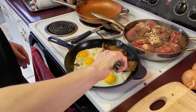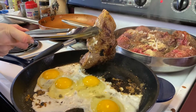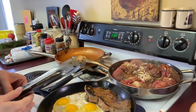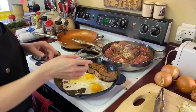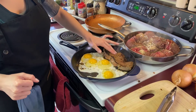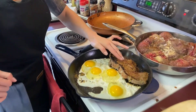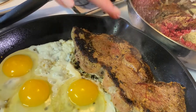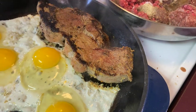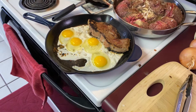Now we're getting a nice sear on our steak. See how beautiful those brown bits are. So now we're going to test it and see where it's at. We're going to push here — this is medium. See how it springs back a little bit? And you can see there's a little bit of blood on top, so this is mid rare and this over here is medium. We'll just cut this in half for Mark and I and then we'll be perfect for both our temperatures.